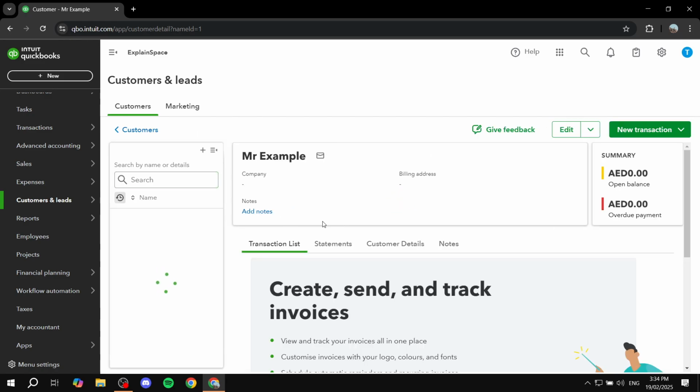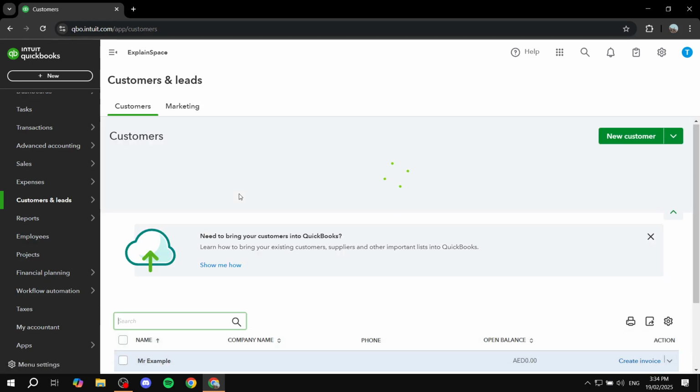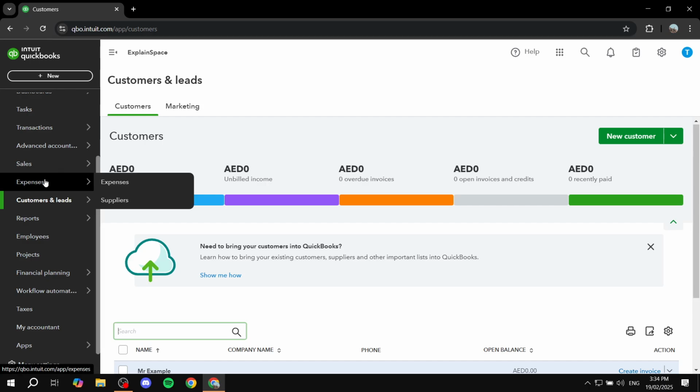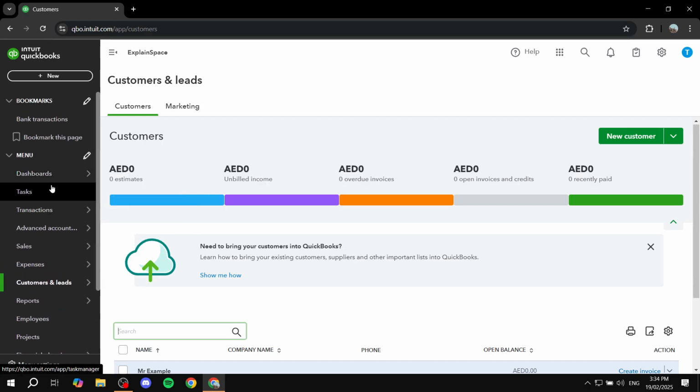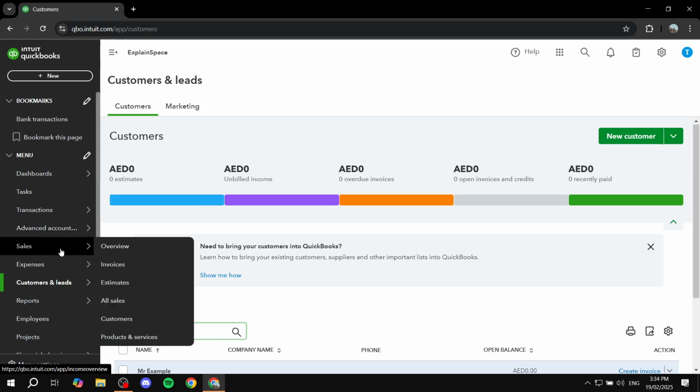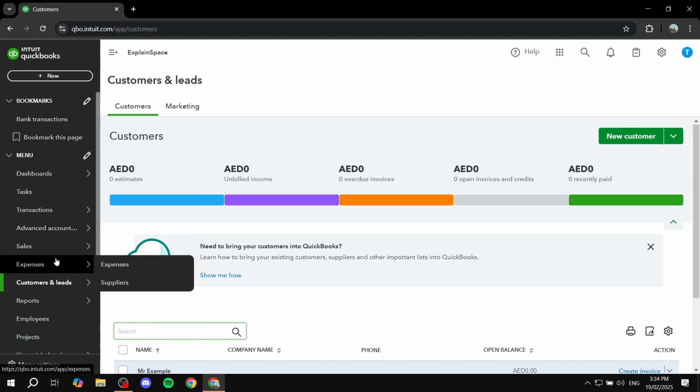Now, let's say we want to send them an invoice, or really anybody else. You don't really have to come to customers first in order to do so. It's just going to make it easier later on. So next is going to be creating the actual invoice, and doing so is very simple with QuickBooks. You basically just want to go to the main dashboard, go to sales, and then from the sales, you should be able to find invoices, and you can even bookmark it to make it easier to access if you want.